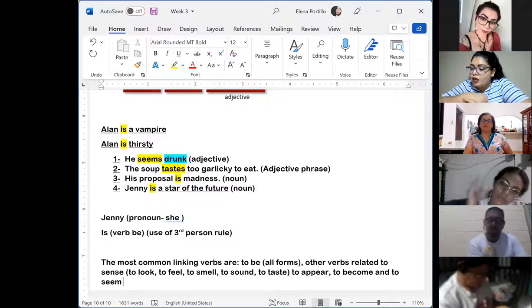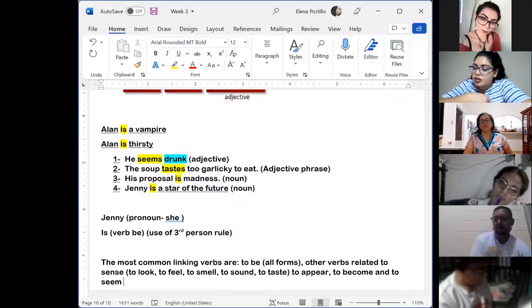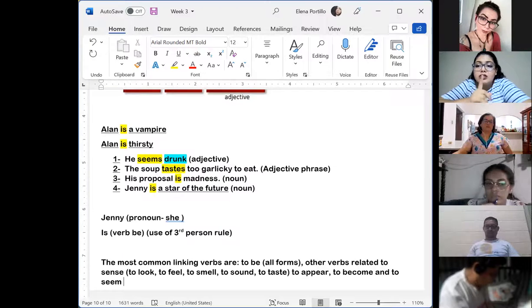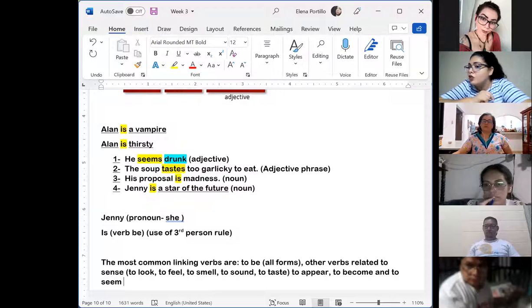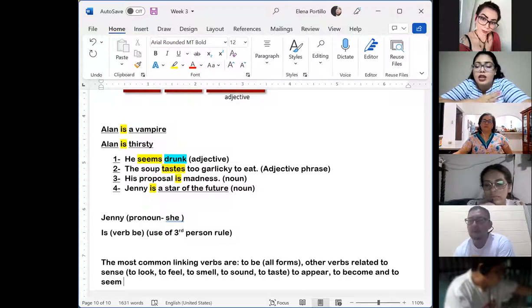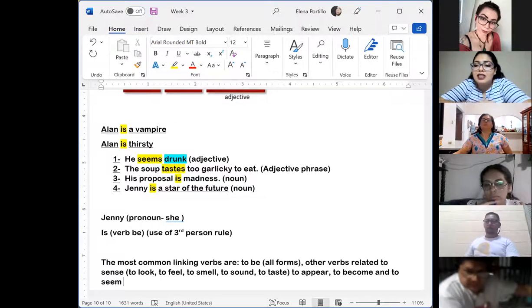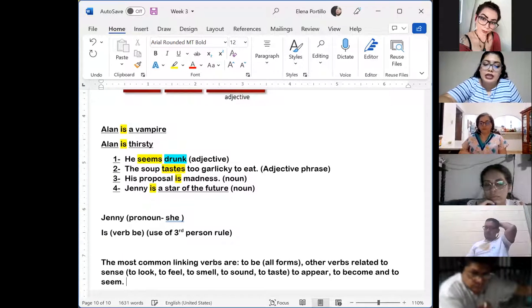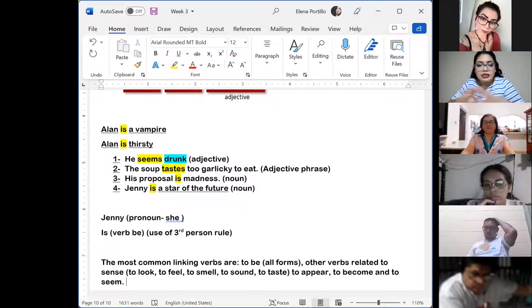And a linking verb tells us what the subject is, not what the subject is doing. Por eso no son de acción, porque nos está diciendo quién es el sujeto, no qué es lo que está haciendo el sujeto. Por eso no pueden ser de acción, sino que solo de unión. No nos dice qué es lo que hace, ni cuál es la acción, sino que nos dice quién es el sujeto de la oración. En este caso, por eso son linking verbs.